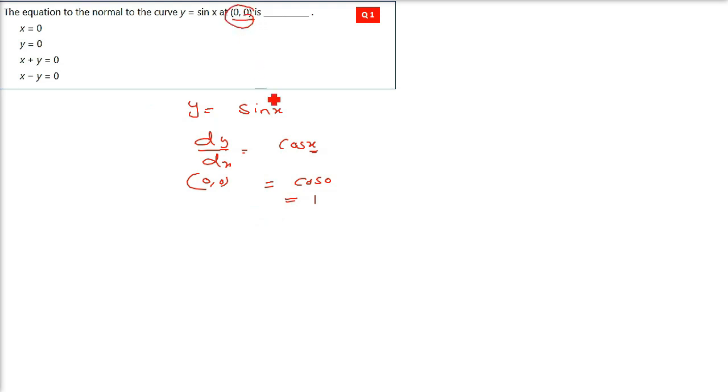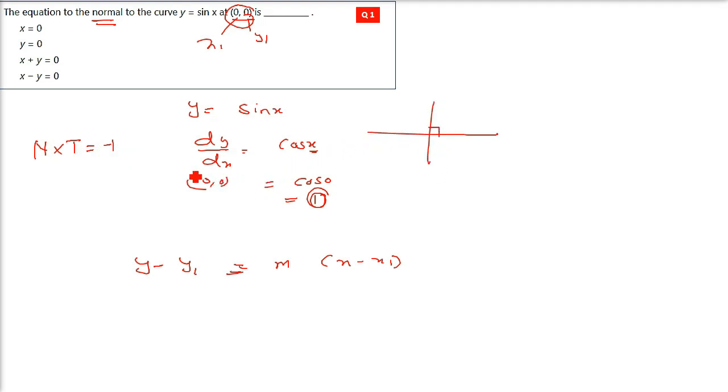Next thing is, we have the slope, we have the point. So let us find out the equation of the line. y minus y1 is equal to m(x minus x1) will be the equation of the line. So (x1, y1) is (0, 0), and m is 1. But the equation of the normal has to be found out, not the tangent. So when you multiply the normal and tangent slopes, it will be negative 1. So the normal slope is minus 1 divided by the slope of the tangent. So it is going to be negative 1. So this is negative 1 times (x minus 0), here y minus 0.